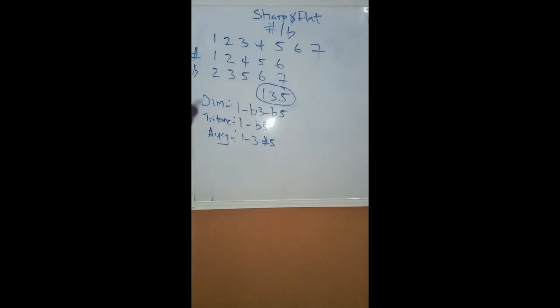So this is how you recognize certain chords. So this is diminished, tritone, augmented. So what I want you to do now is, using the same triad, just write 1. Look at what you can do to your 1. Here we have sharp 1, and just do sharp 1 straight away. You have the 3 and the 5. This is how you come up with more chords. Or pick that one, sharpen or flatten the rest of the notes, and this is how you will develop more chords. All right.